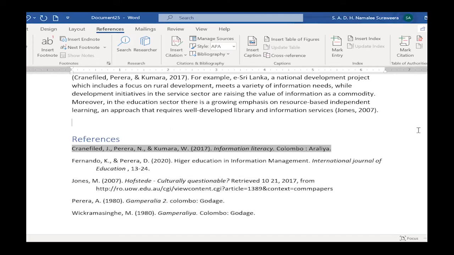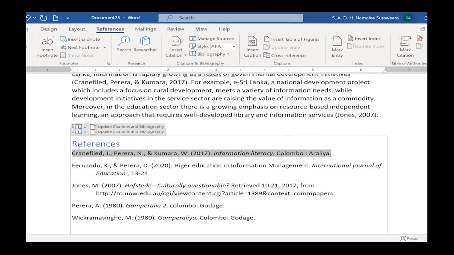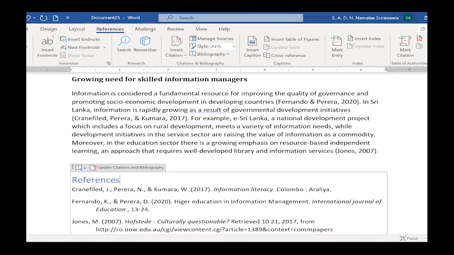So if it is clear enough, I would like to use the other reference management tool. And before I move into that online reference management tool, I will explain why we require those two, or maybe why not only use Microsoft references.